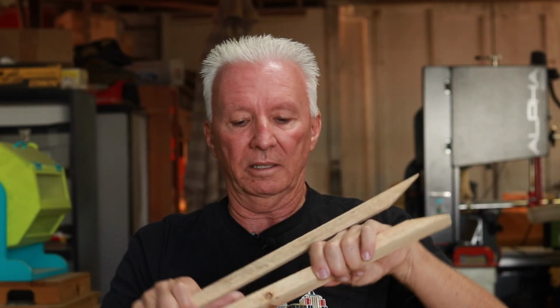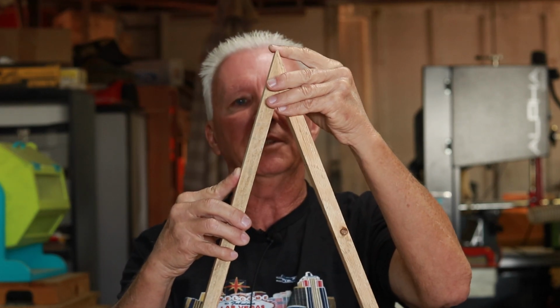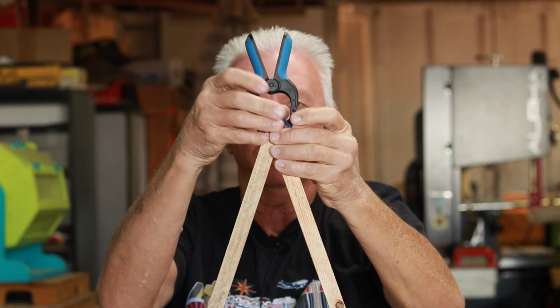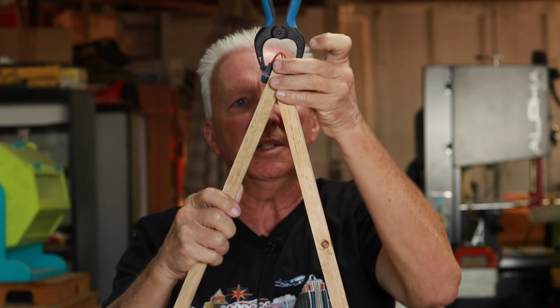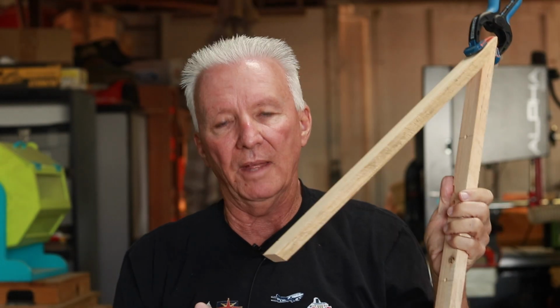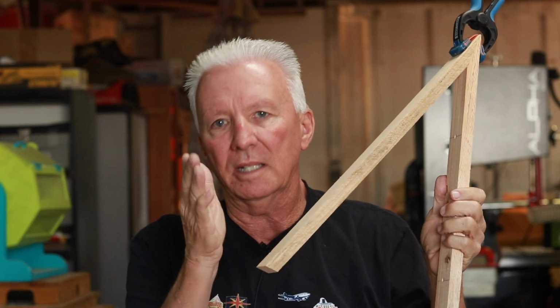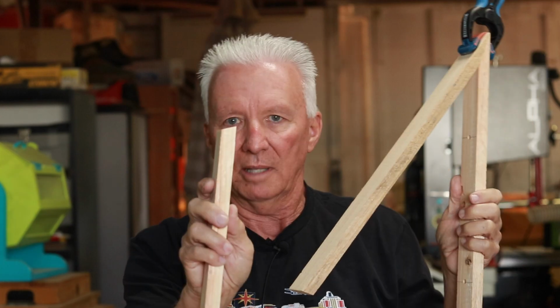Okay, we're getting down to the nitty-gritty. We've almost got her finished. We have our 70 degree angle done. We have our 18 and a half degree angle done. So again, we're going to go back to this, make sure it's clamped down, and our tips are even with each other. The piece of stock that you cut everything from, cut the very end of that, give that the 18 and a half degree angle, so it'll have the angle like that.